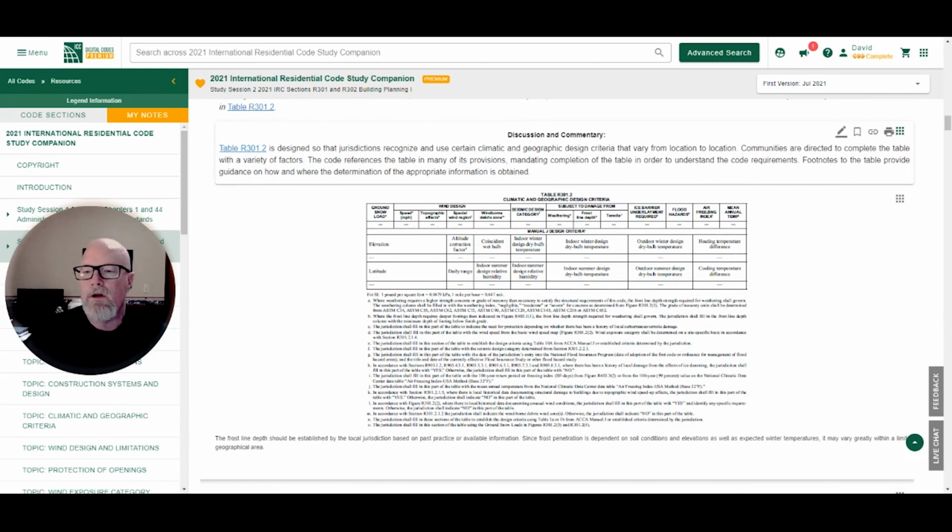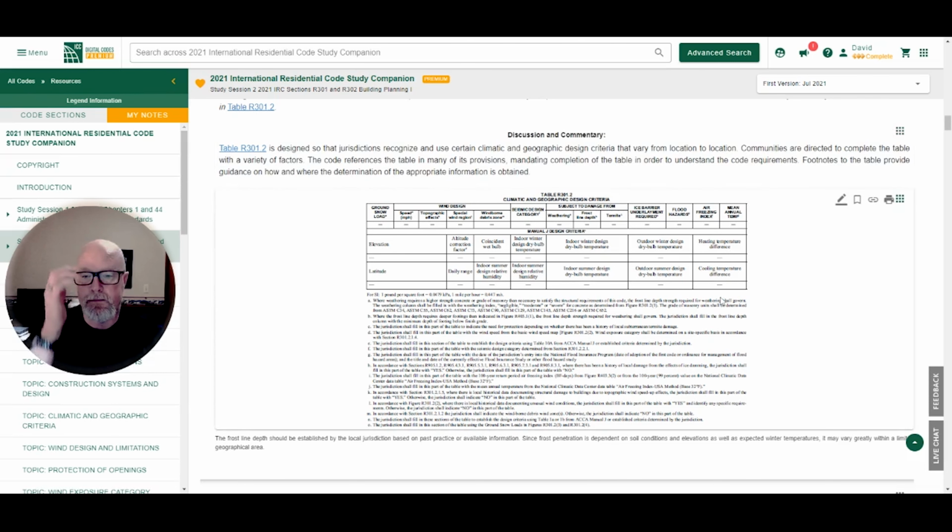Table R301.2 is designed so that jurisdictions recognize and use certain climatic and geographic design criteria that vary from location to location. Communities are directed to complete the table with a variety of factors. The code references the table in many of its provisions, mandating completion of the table in order to understand the code requirements. Footnotes to the table provide guidance on how and where the determination of the appropriate information is obtained.